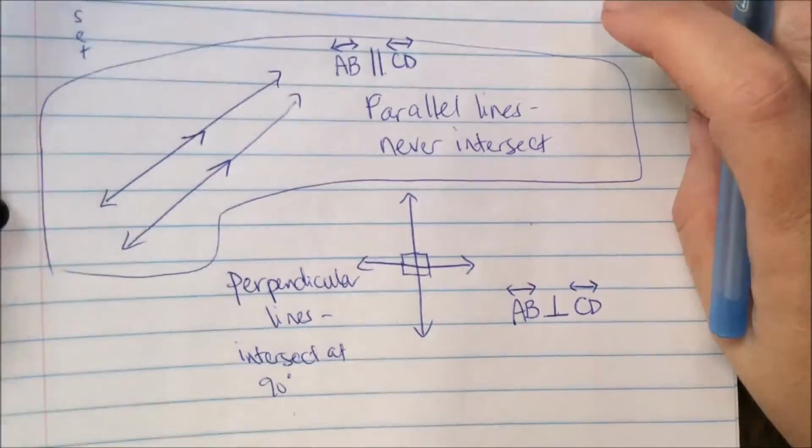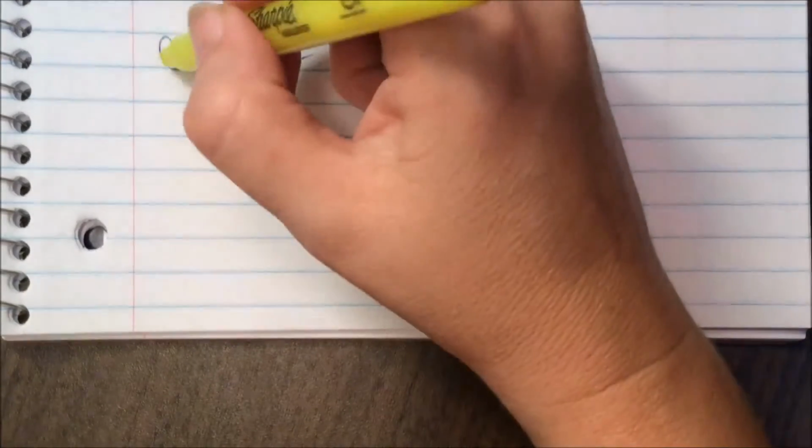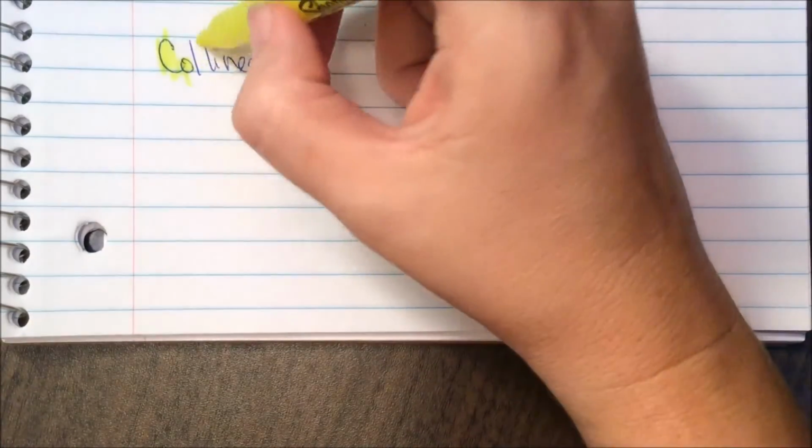Okay, 2 more words and then we'll be done. These words don't really get used that often, but you still need to know them. In fact, I don't remember the last time I used them outside of math. Collinear means exactly what you think it would mean. If you break it down, co means to share, like co-ed, boys and girls are together, you know, sharing a school. So something's going to share, and they share the line. So somebody's going to share a line.